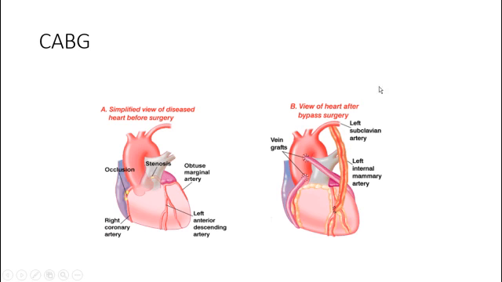Essentially what they're doing is just like what we do with a highway, right? If we have a highway that runs through a town and it makes the traffic run really slowly, well, then they create a highway bypass around that slow area. So here essentially what they do is they take either a donor artery or vein, and they create a route around the blocked area so that blood can flow very easily.